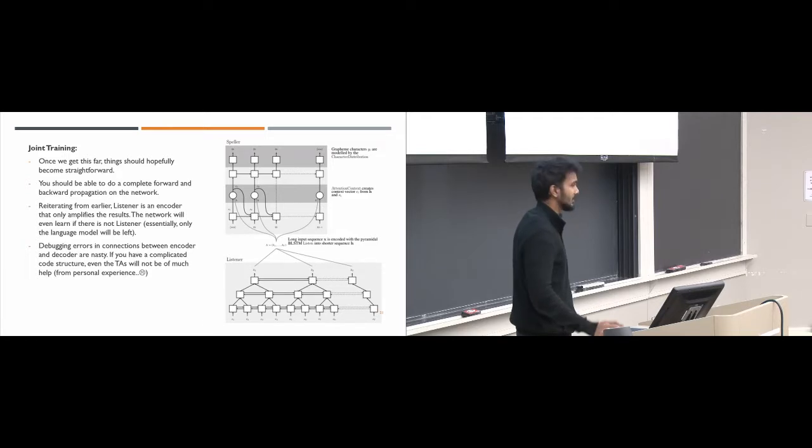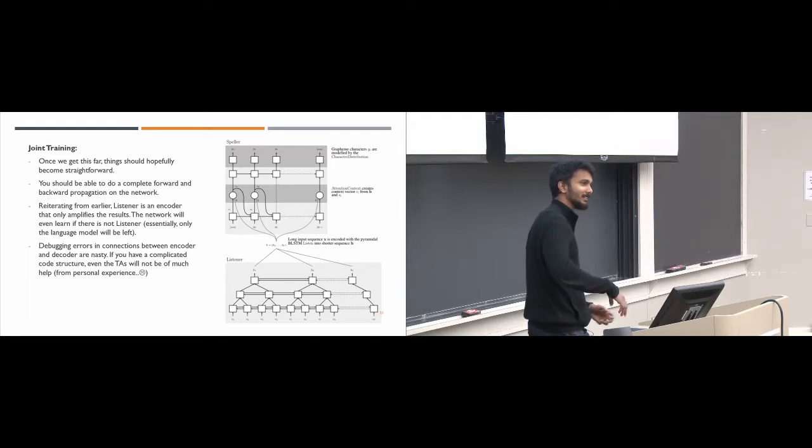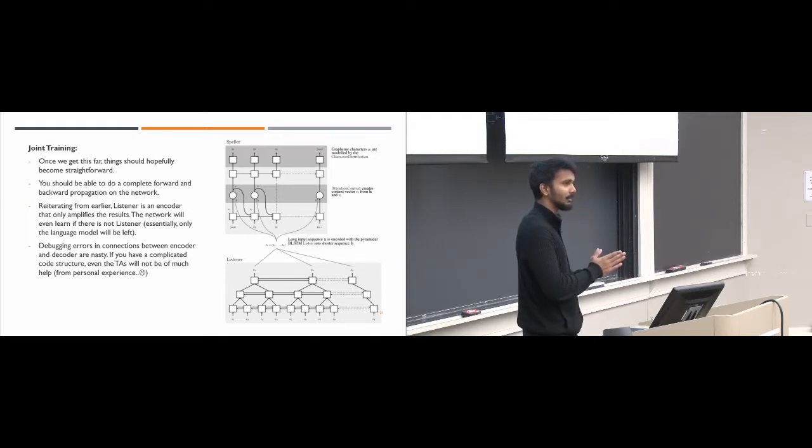Another suggestion is to keep the code as simple as possible, because there are so many different parts and it's very easy to get lost. If you have a really fancy code structure, I don't think any TA could help you, because things keep flowing around so badly and it's very difficult to keep track of. So keep your code contained and nice. Don't use functions where you don't really need them, because it just complicates things. Keep it simple so that it helps with debugging.